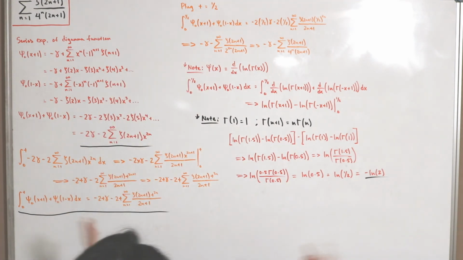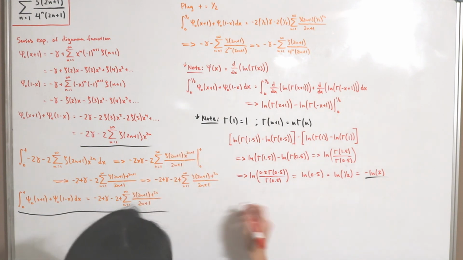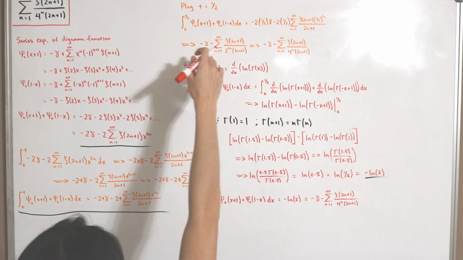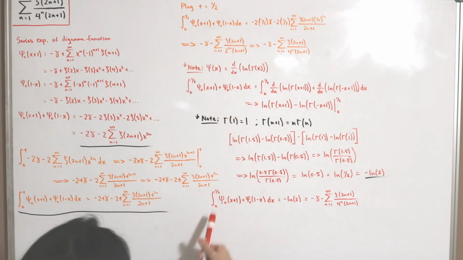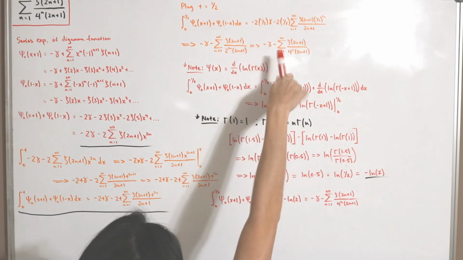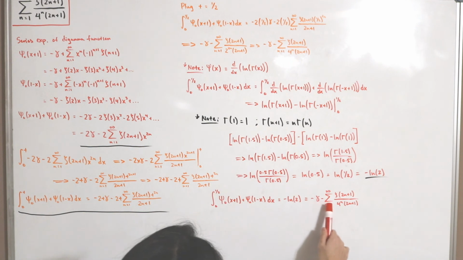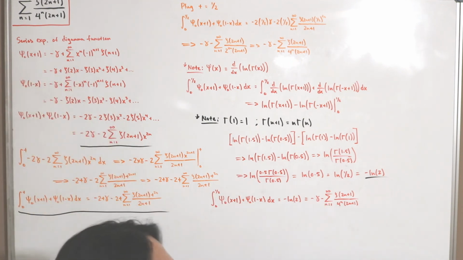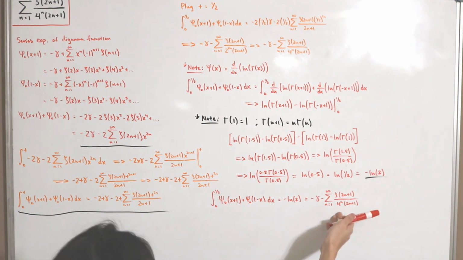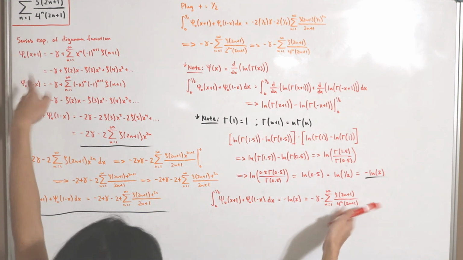So this means if we set the two sides equal to each other, I just rewrote what we were trying to solve from earlier. This integral, we showed, is equal to negative ln of 2, but we also showed its right hand side is equal to negative gamma minus the infinite series that was given. And now we're pretty much done. We've got one more step, which is basically just algebra. You just add gamma to both sides and then divide both sides by negative 1 to get our given series as the final answer.